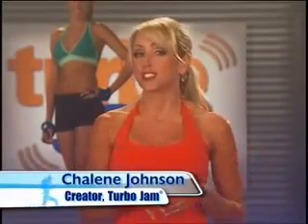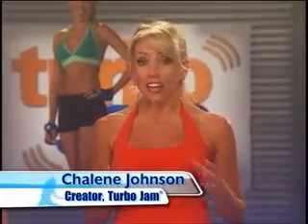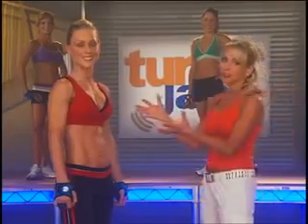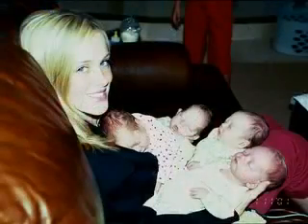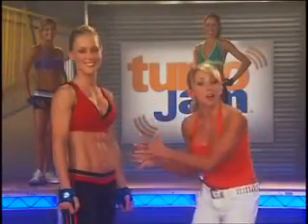No matter who you are or what shape you're in, it's easy for anybody to get in shape thanks to my Elite 11 moves. I mean look at Toni — this is a great example. Giving birth to seven children, a set of twins and a set of quadruplets. Can you imagine? And she got the body back using the Elite 11, and you can too.